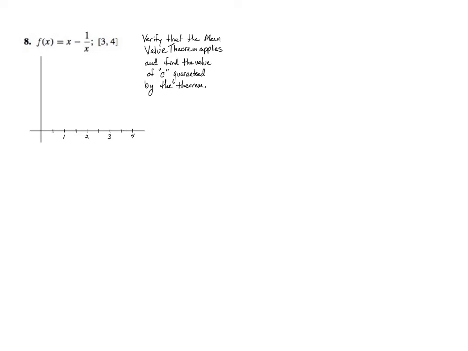Okay, so I want to go through the mean value theorem, which has to do with whether a function that's defined on a closed interval, in this case from 3 to 4, experiences an average rate of change between those two things. Basically thinking about what the y value is at 3, whatever that is, moving to the y value at 4, whatever that is, and whatever that average slope is between those 2 points.